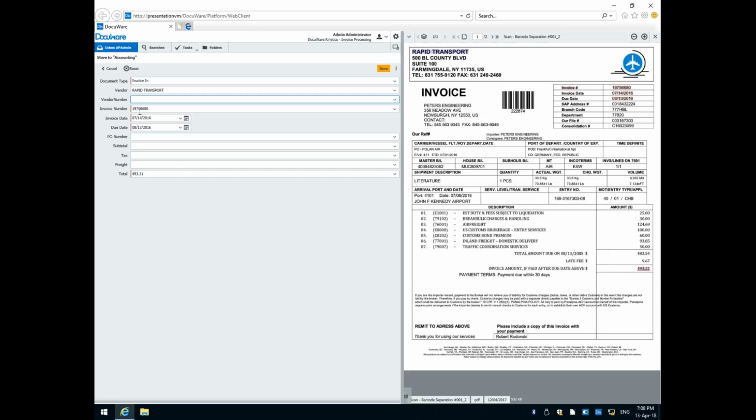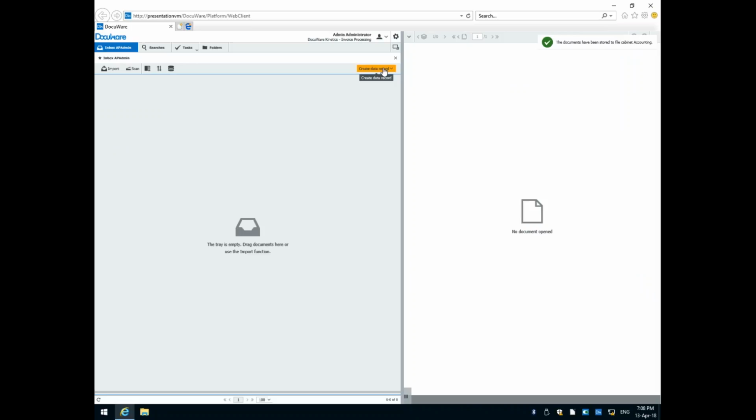All right? I do not have a vendor number at this stage, or I could have created a vendor number for this vendor, but I can leave that open. I can see an invoice number on the page, invoice date, due date. I do not have to change this information. Intelligent indexing will know that if I do not change it, it can fetch that information in the future. No PO on this invoice. I can select the subtotal here, and there's no tax and freight charges on this invoice to worry about. So I can go ahead and store it. Even if I had to go through that process every time of indexing a document, you can imagine that it is quite a bit quicker than manually capturing that information into my ERP system.